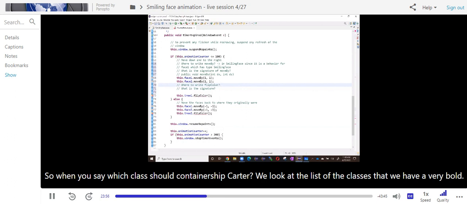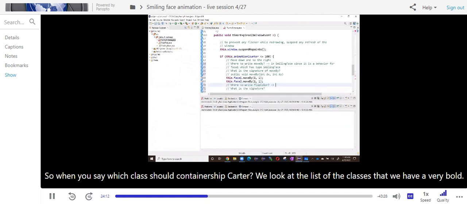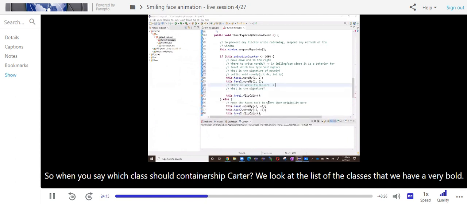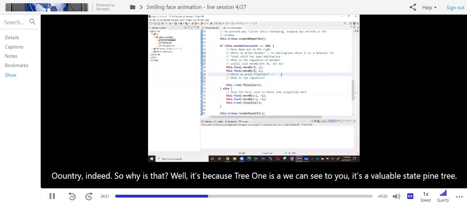Which class should contain flip color? Again, look at the list of the classes that we have available. Pine tree, indeed. So why is that?